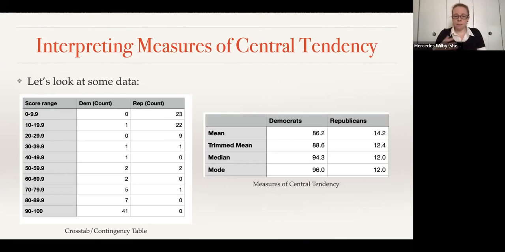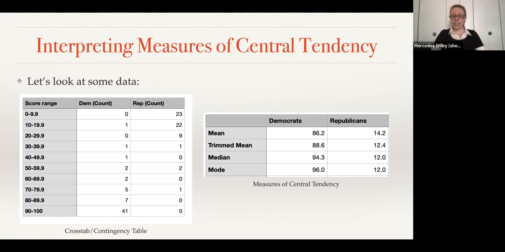And then the median is not as affected by this, right? Because a few values on the one side don't really affect where our 50th percentile falls. It just pulls it a teeny bit, but not all that much. Now the mode, because it's the most common number, isn't affected at all. Now modes can be problematic when we have a lot of spread, because sometimes we get multiple modes, or sometimes a mode is just one higher than the next most frequent number. You know, we only have one more vote at 96%, one more Congress member at 96% than at 95%, but it gives us something. And with this data, it's actually a very helpful tool.